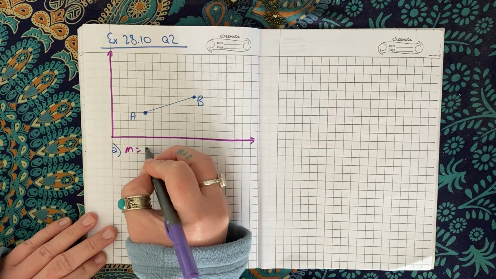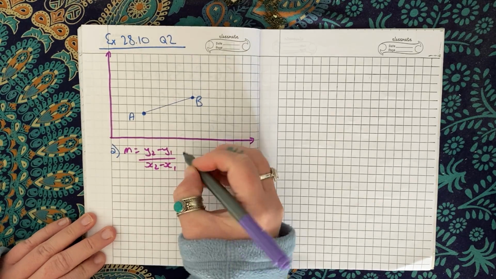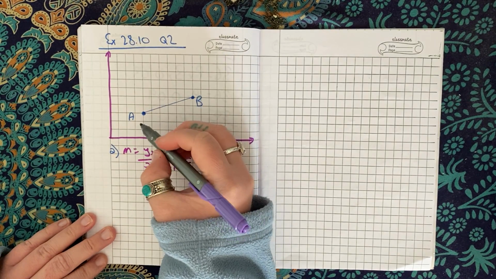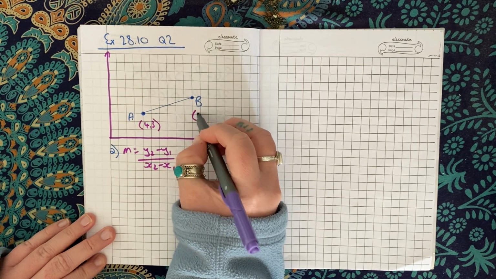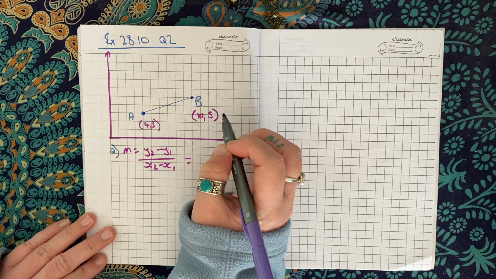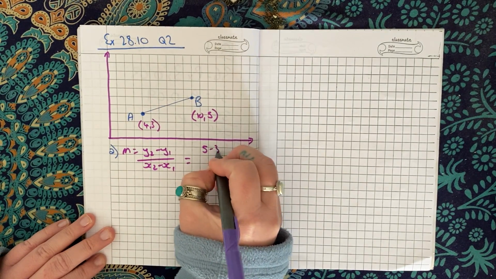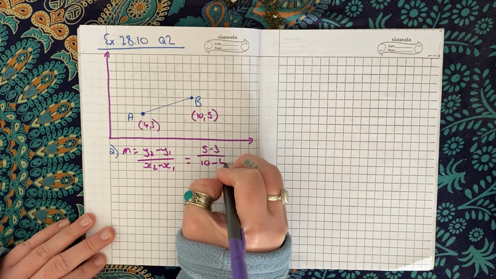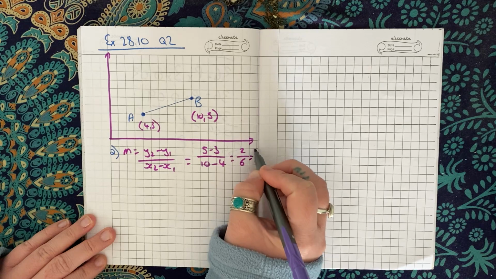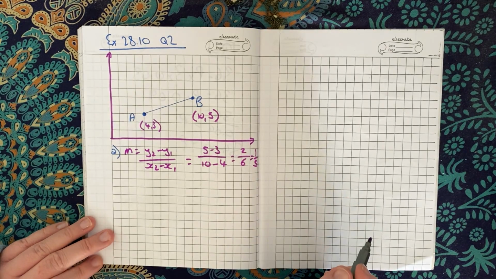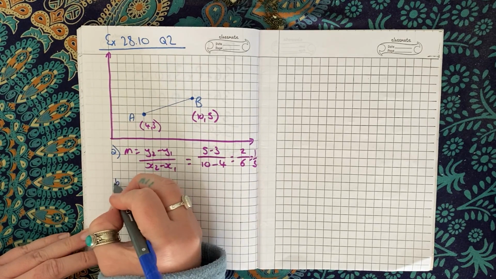So we're going to use this formula, which we're used to by now. Remember to put the y's on the top. So let's just put in some coordinates. This one here is 4, 3. And this one here is 10, 5. I think I got that right. Yep. All right, so y2 minus y1 over x2 minus x1. So 5 minus 3 is 2, 6, so we've got a third. Again, we're going to end up with fractions, but that's okay. We don't mind fractions.